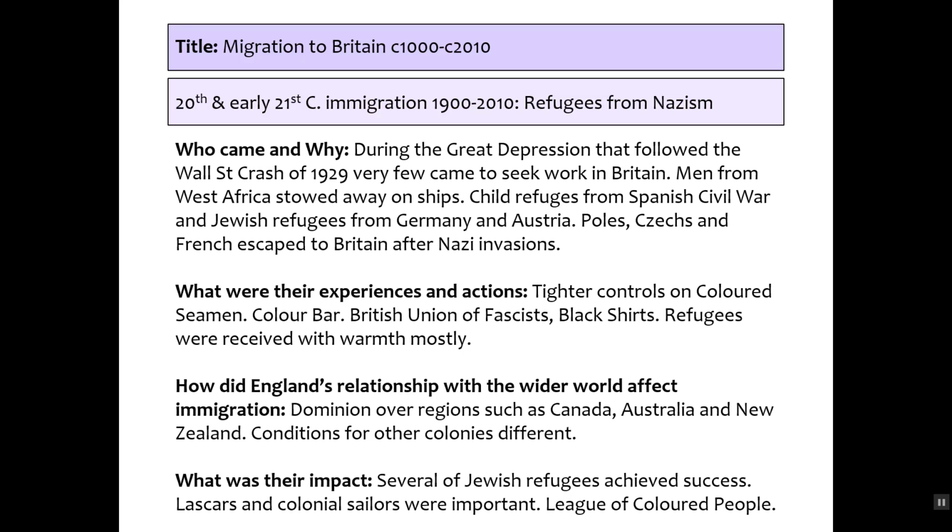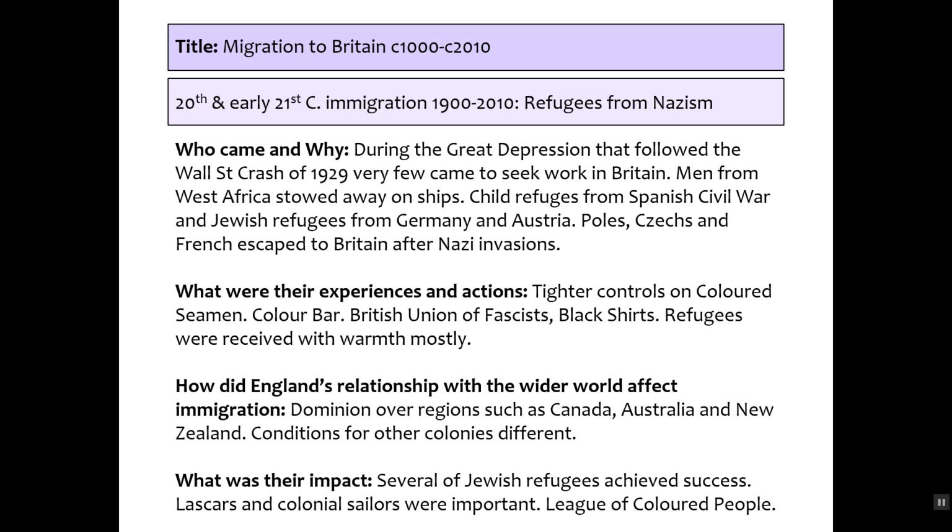One particular notable example is the Kinder Transport after the Kristallnacht, where we get Jewish children come to Britain, and Britain accepts thousands but could have done more, arguably. Some of them had positive treatments, but with the internment of enemy aliens, that's a clear negative. We've also got the strikes of the Lascars, and that's married against the black people's increase in the war effort.